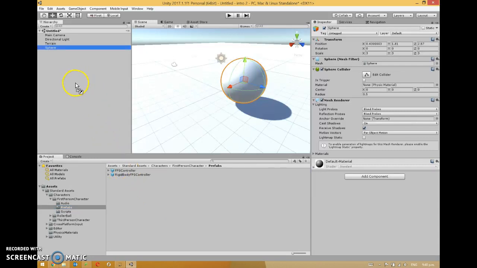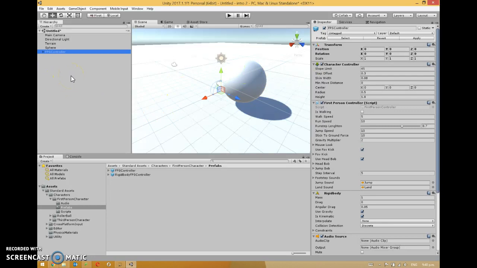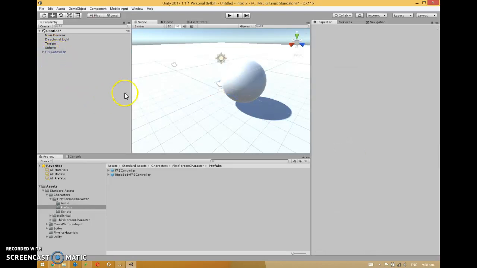So I'm going to drop it into this space here. I could drop it here, but then it drops it in a fairly random position. So I actually prefer to just drop it over here, and it will put it at 0, 0, 0 for me. As you can see, it's at 0, 0, 0. So it's a good idea to try and work around that 0, 0, 0 position as much as possible, otherwise you get a bit lost. And you'll notice that I haven't made it a child of anything, or a child of the sphere, or that would be ridiculous. It would be just annoying. It's top level on its own, just re-emphasizing that point.